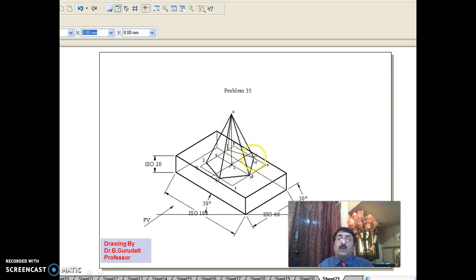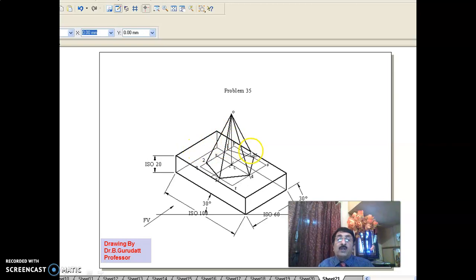In that way, I already told you the procedure in earlier sessions. This 5 to 1 and all that you make light. O to 1 you make light. Then the top solid is over. Then the bottom solid, if you come, concentrate on the top surface of the top solid, bottom solid first.